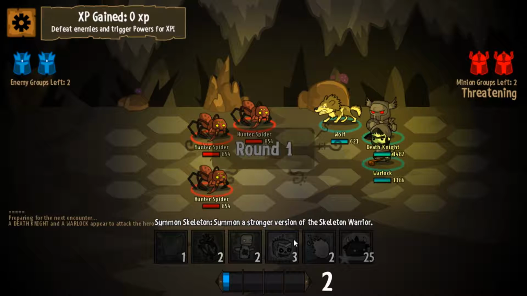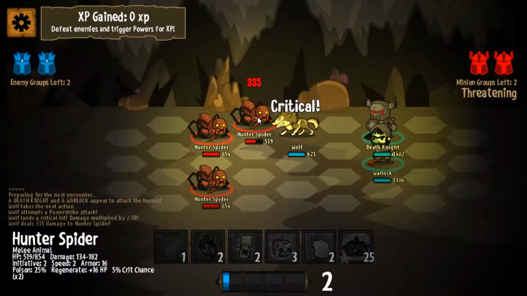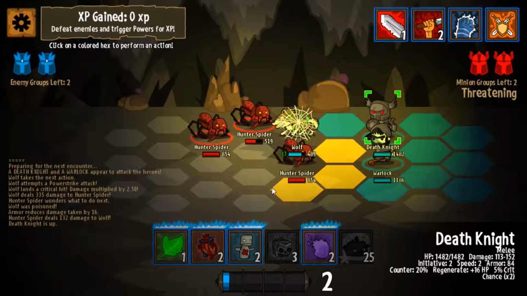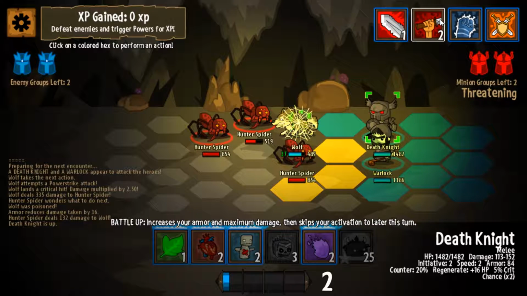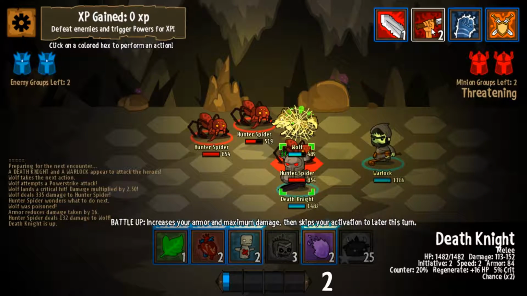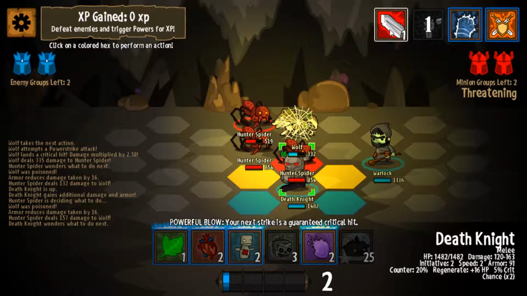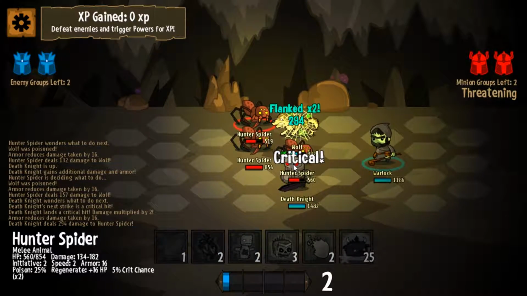Alright. Let's see. I feel like maybe I should actually use my threat for once. Let's have the wolf go. The wolf is going first, so we may as well just Power Strike and hopefully get some... Alright, what's this? Your next strike is a guaranteed critical hit. Increases your armor and maximum damage. Okay, so I could do that. This generates threat, doesn't it? Alright, and then we'll do a critical hit.